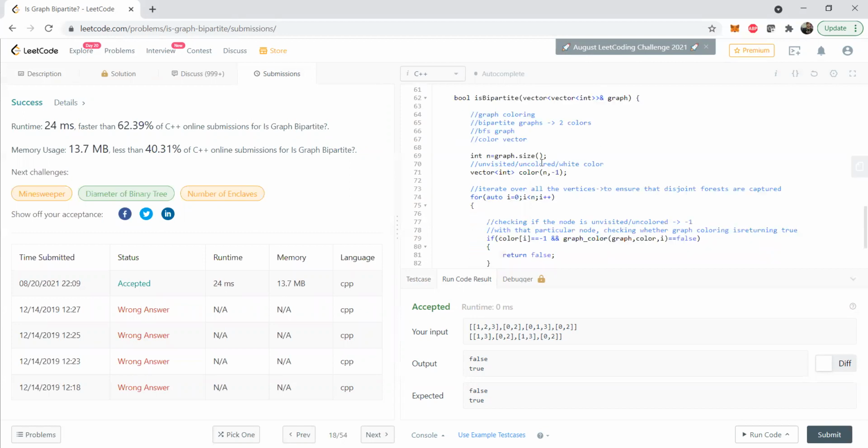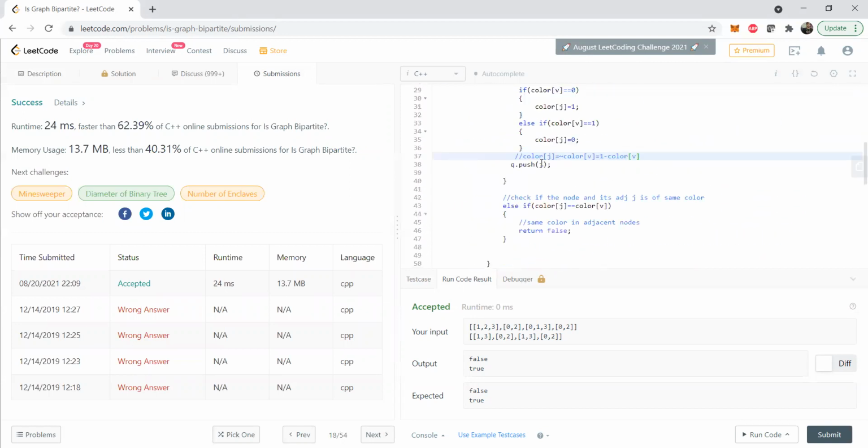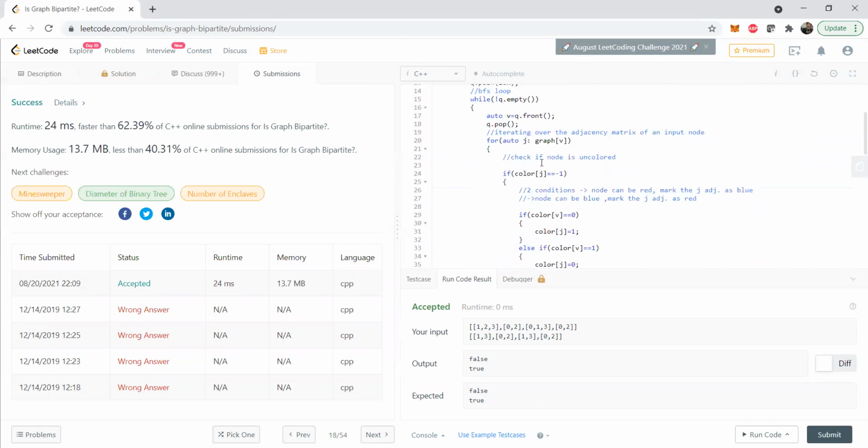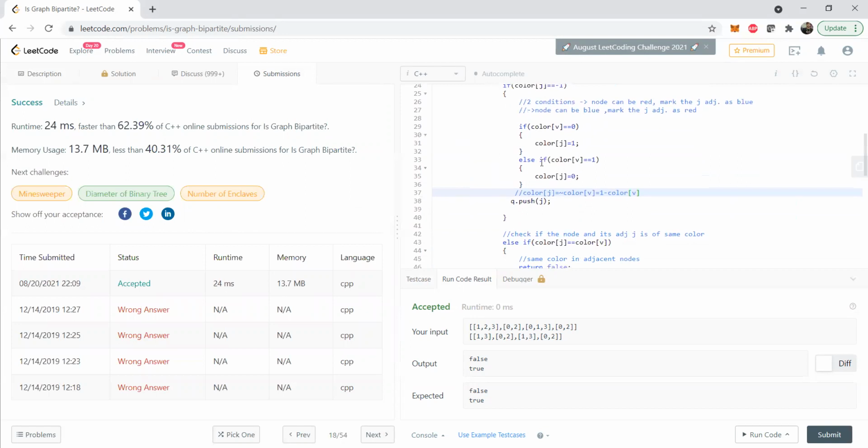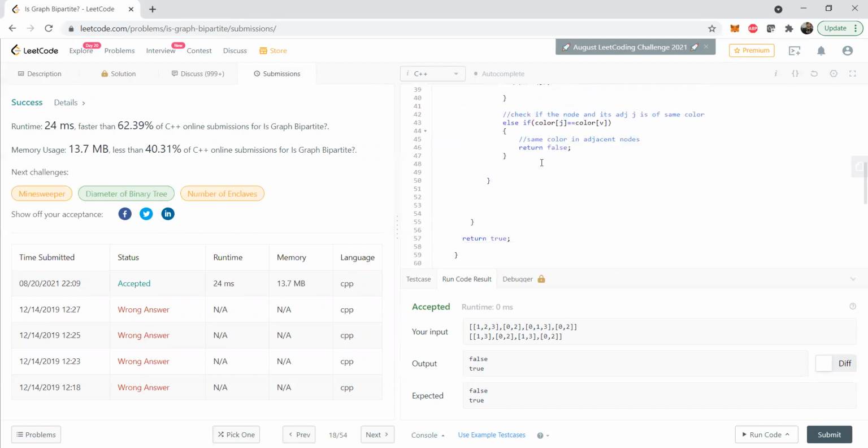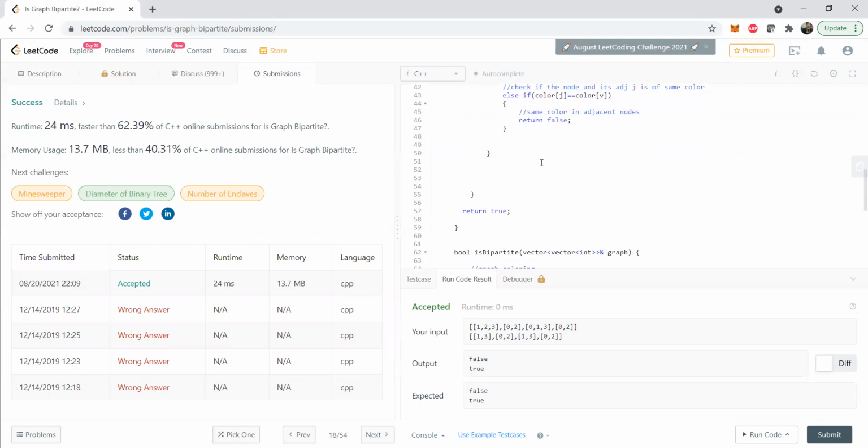So if we were to summarize, this is a very beautiful problem in the case of graph coloring. And always remember that graph coloring is used for checking bipartite, and this bipartite property can be used for solving many other such related problems. So there are problems in LeetCode which are related to bipartite matching, and this is one of the very tricky and very conceptual problems which uses only the 2 color way of graph coloring.